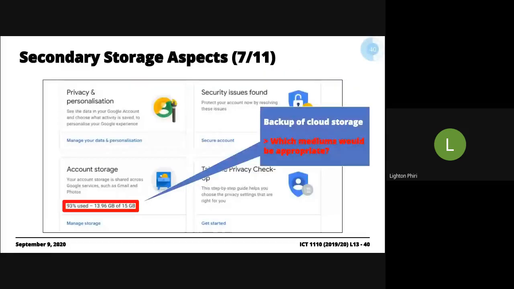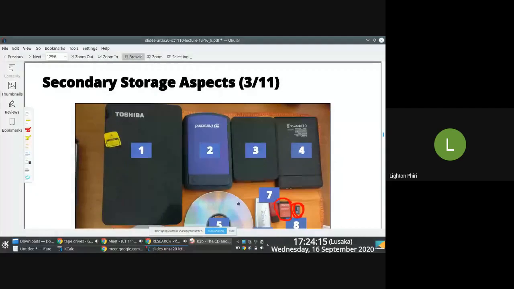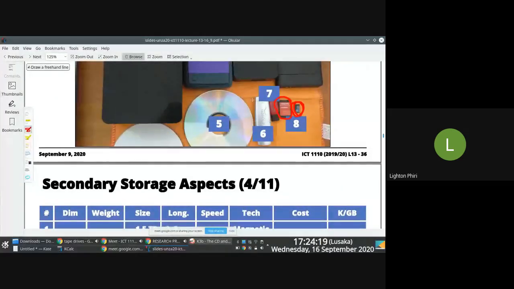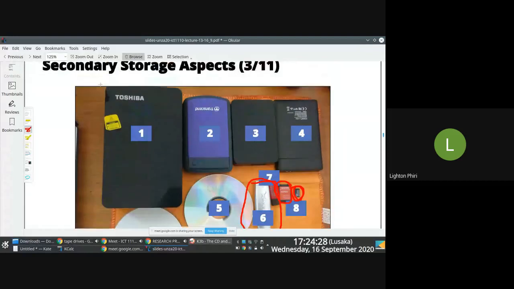This part here, these two things, the one labeled ETD 2011 and the red thing here, number 6 and number 7. It's not the case for things like this Toshiba thing. In fact, with this, I need to connect it to my mains power supply to be able to access data on it. That's how horrible this is. If I don't have power, I won't be able to use this thing. Of course, the much more modern variations like this Transcend, all I need to do is plug it into a USB port, and then it takes advantage of power coming from my computer system.